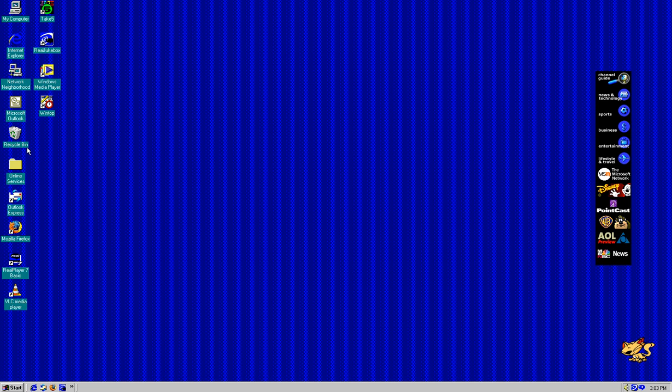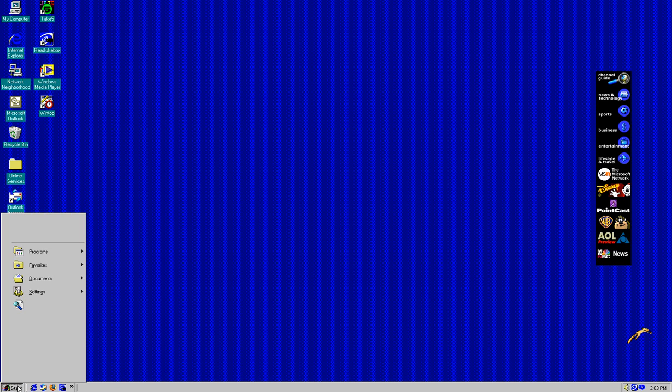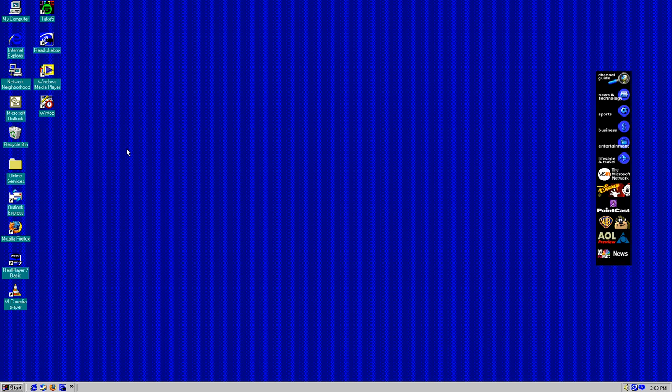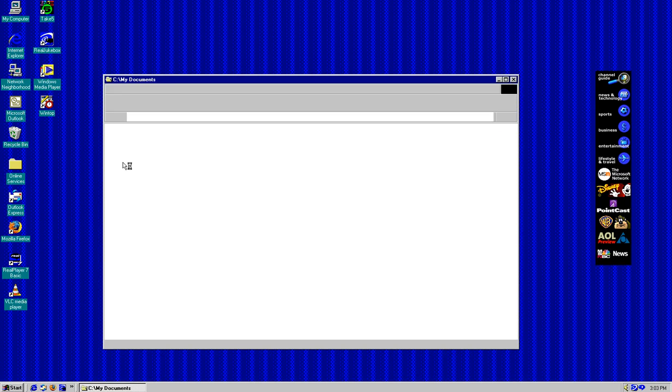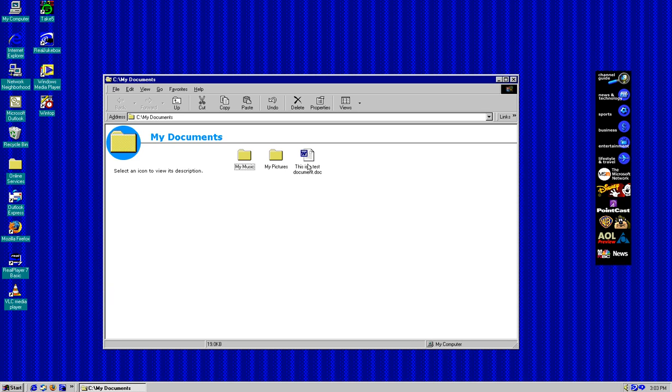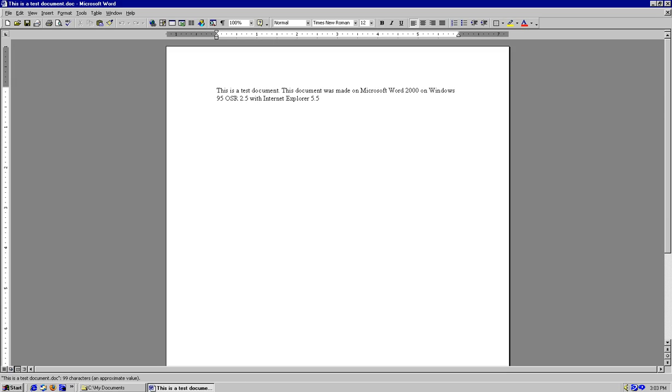I'm pretty sure it's going to break any second, so I would probably recommend using Office 97, but Office 2000 is sort of okay if you don't care about reinstalling it like 500 times. Okay, it's still working, so we can open up documents and everything is fine.